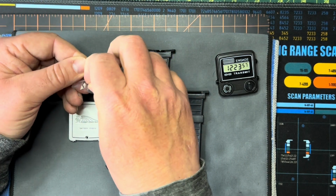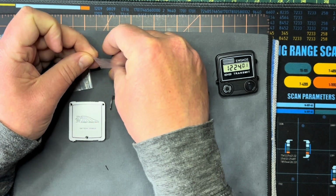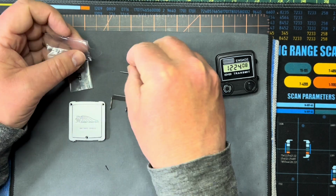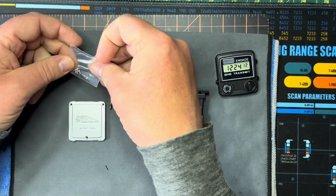So I like to kind of just prep everything here and kind of go through the motions because some of us out there, some viewers, if you're around my age or maybe older, you'd remember a lot of these things.